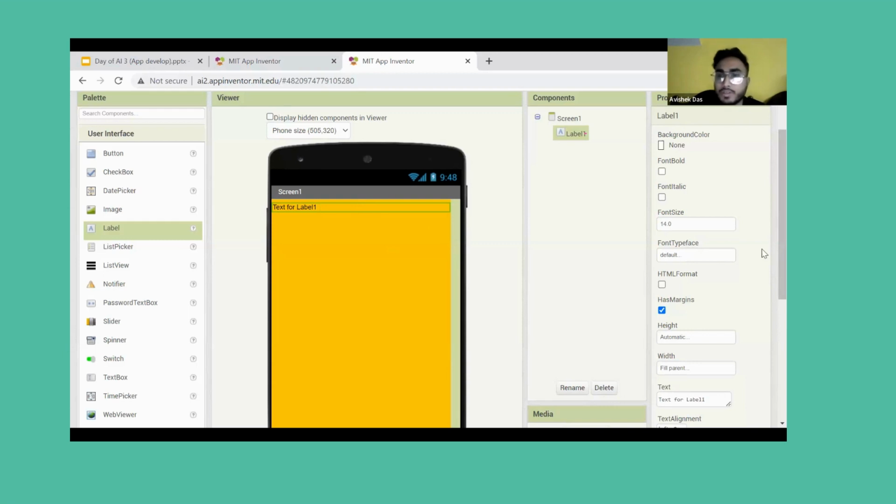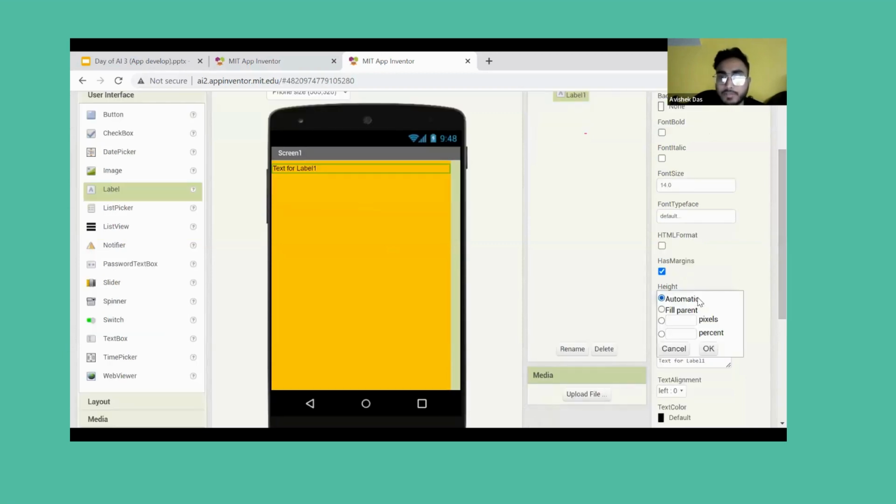Okay. Now, if I need to increase the height, for example, say I want to make the height 20%, I can keep it as 20%. So see, the height has increased. So however much I want, I can increase it in that manner, or whatever values I need, I can change it from the properties part. Okay, I'll just click on OK.